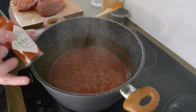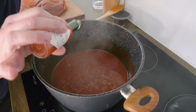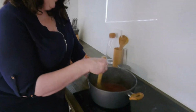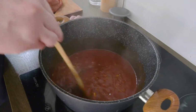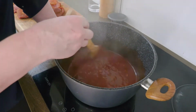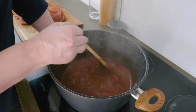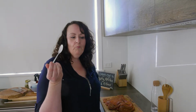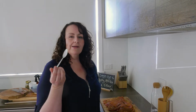This spicy little guy packs a punch. I'm going to add 1, 2. If you want it to be slightly less tangy, just add your vinegar and your lemon juice gradually and taste as you go. I'm a bit of a fan of the tang. I think it's tang-tastic. That's quite hard to say. Time for ye old taste test. Oh yeah. Get in my belly.